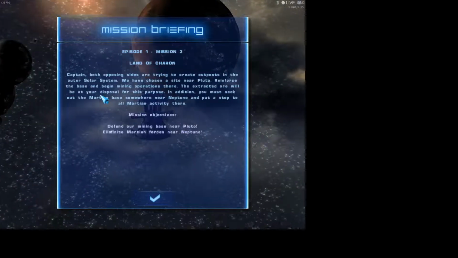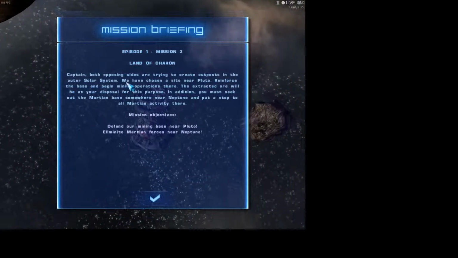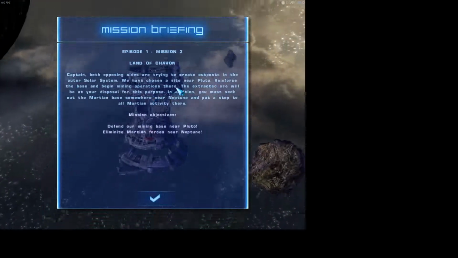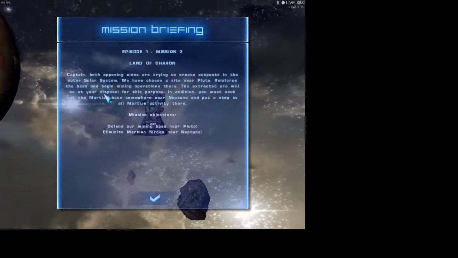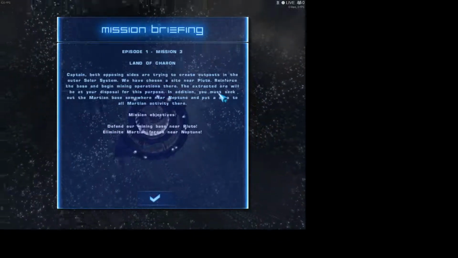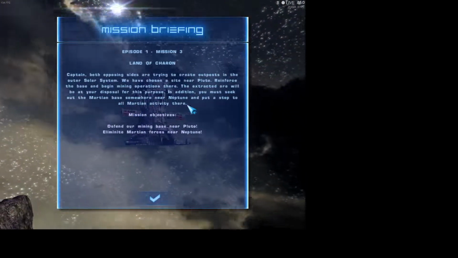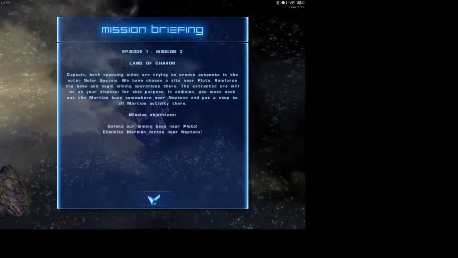Captain, both opposing sides are trying to create outposts in the outer solar system. We have chosen a site near Pluto. Reinforce the base and begin mining operations there. The extracted ore will be at your disposal for this purpose. In addition, you must seek out the Martian base somewhere near Neptune and put a stop to all Martian activity there.